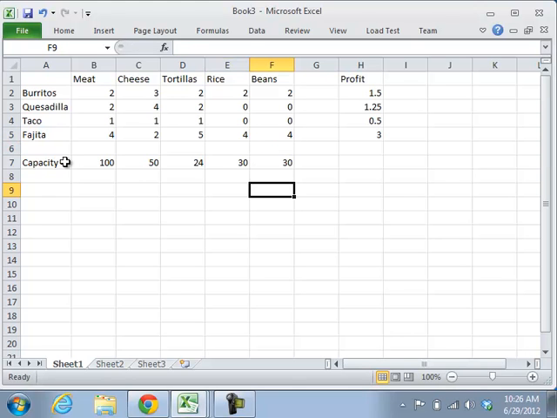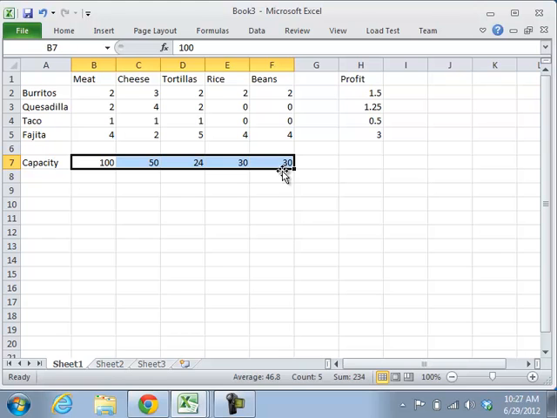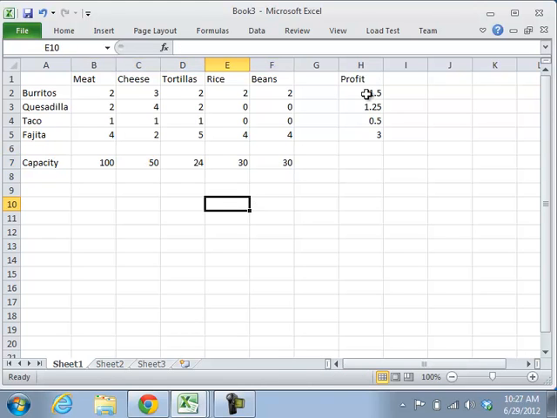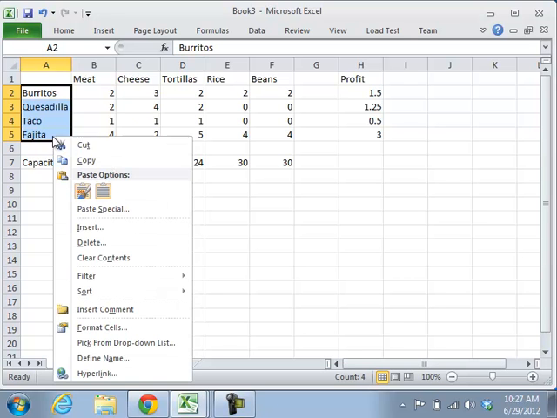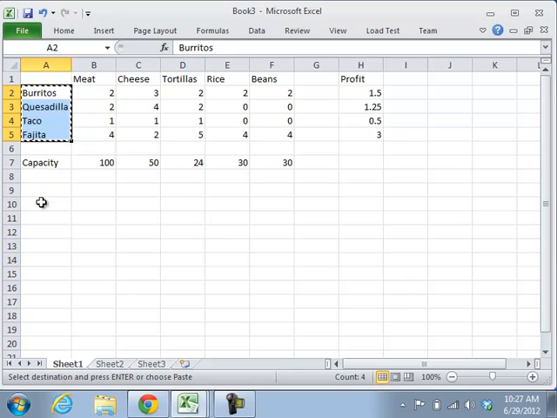Now, how do we solve this problem? First off, realize that there are 2 things that we are adding up. We're adding up how much of each item we're using, and we're adding up how much money we're making from what we do. And we're doing that by figuring out how much of each product to make. So the first thing to know about this is that the decision that you're making here is how much of each product to make. So let me go ahead and set that up now.